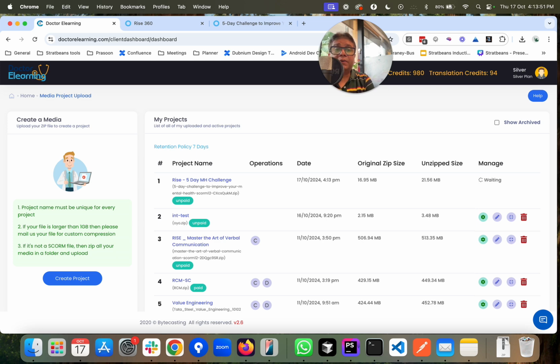Now, one could compress it manually. That's always an option. You have various tools available through which you could cherry pick those files. And many times it may be to your advantage, because there will be few files, so you can just cherry pick and do it. But the comfort of this tool is that you don't have to do it the manual way, because Dr. E-Learning is taking care of looking at different kinds of media, using different kinds of compression strategies. So you save a lot of time doing that.